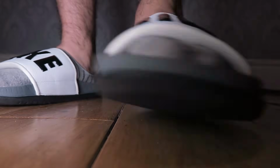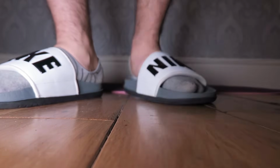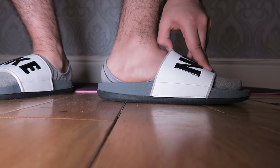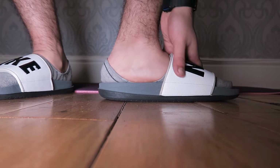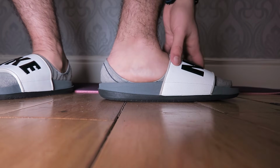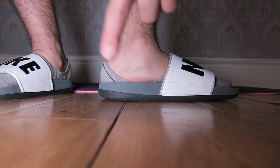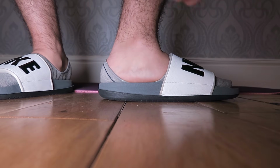The foam is really thick, so you cannot push your feet all the way up till here. You can try, but it's going to ruin the shoe. Even though I've done it all, I cannot push it any further and it's fine, but still, for the comfort or the way the slides should feel, I would recommend going size 4 up. If you're UK 8, go to UK 10, not 8.5, not 9, not 9.5, size 10.